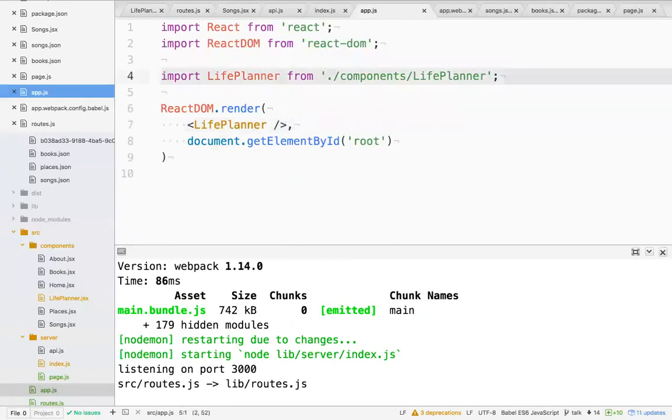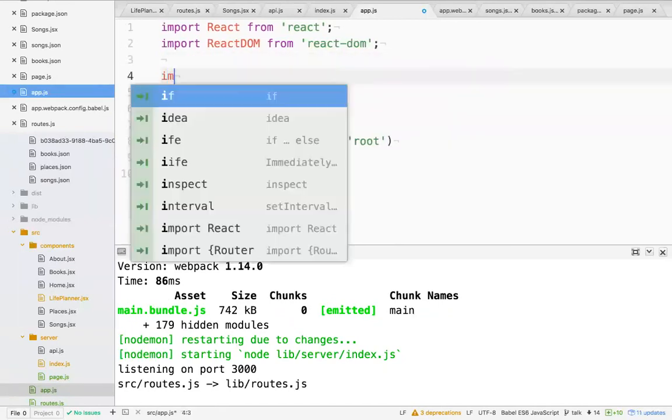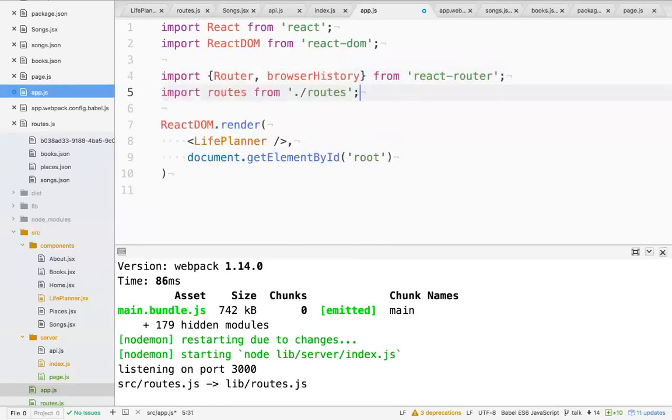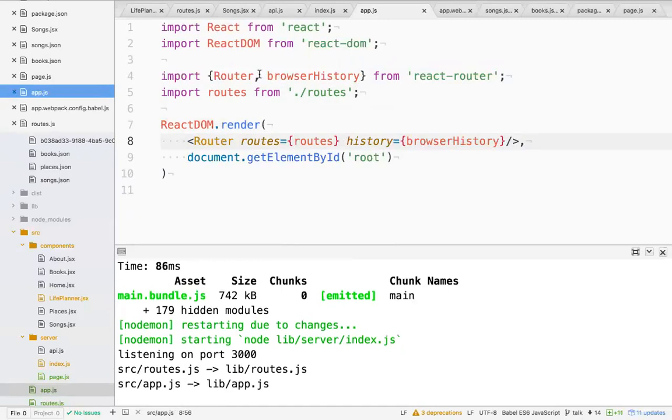So instead of Life Planner, we want to import Router and browserHistory, import routes, and in here we will render our Router component. And now something should work, right?